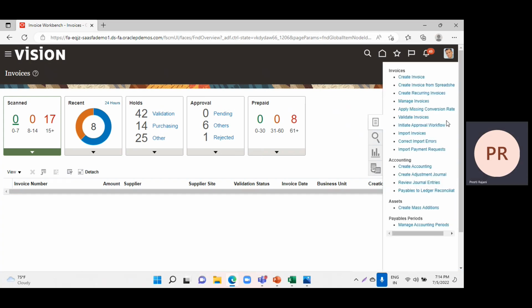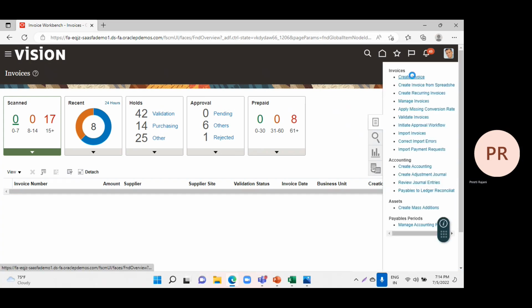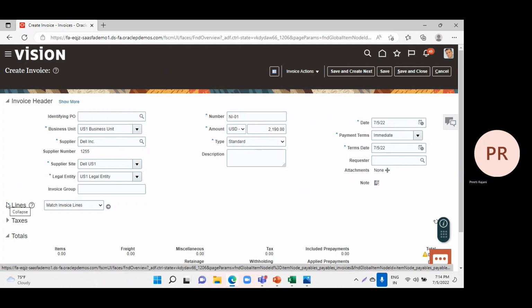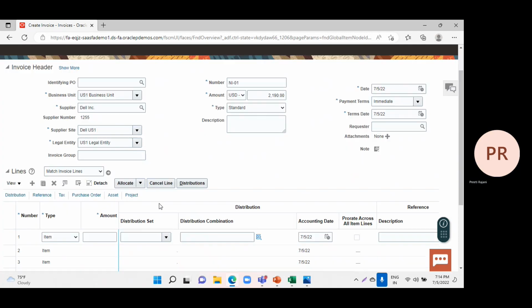Click on create invoice. Expand the lines.